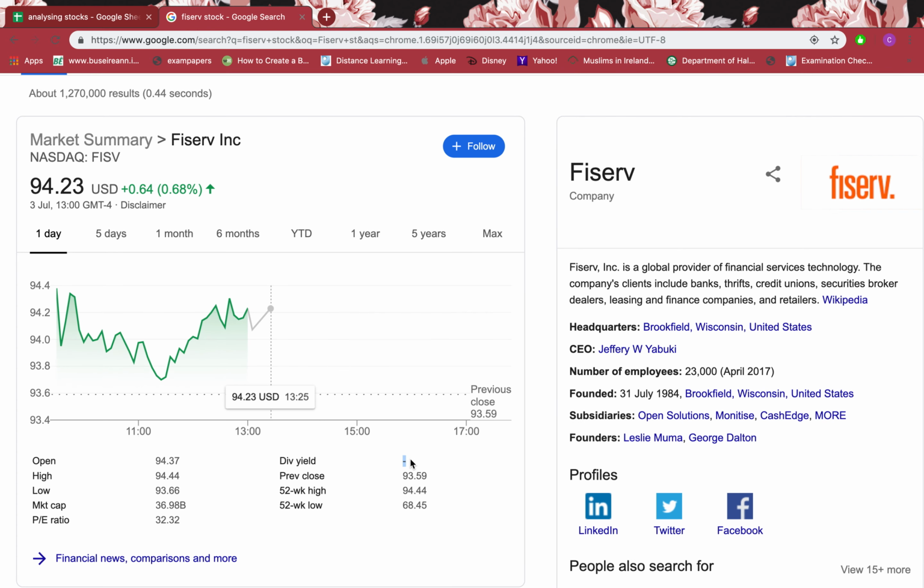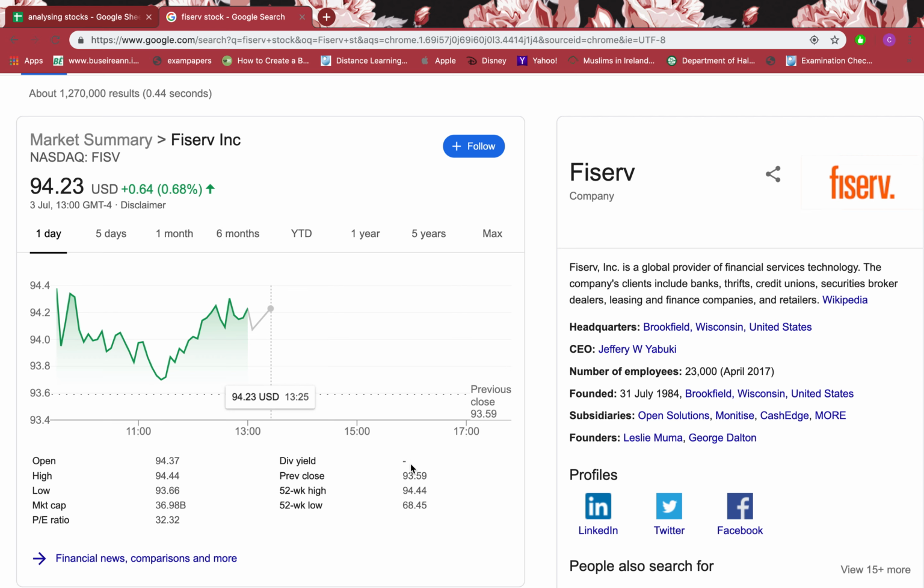If a firm gives a dividend, even if it's a small percentage, that shows that the firm is able to generate enough finance that after paying all the bills, paying their creditors, paying every cost, they still have money left that they can pay off as dividends. So this is a positive sign for a firm, because it means they have extra money left to give away to their shareholders. But this firm doesn't have any dividend yield.